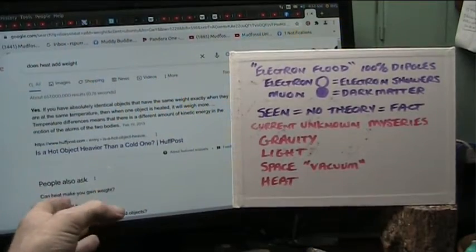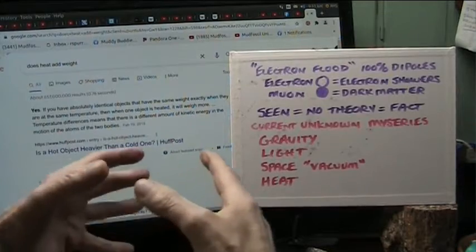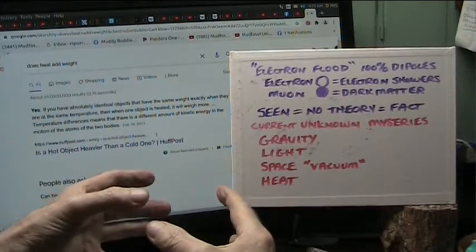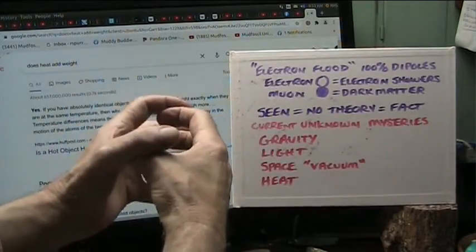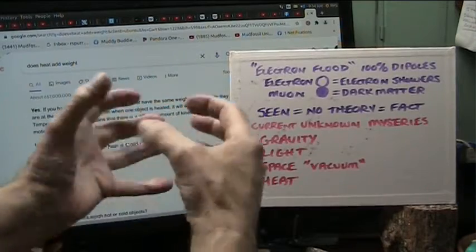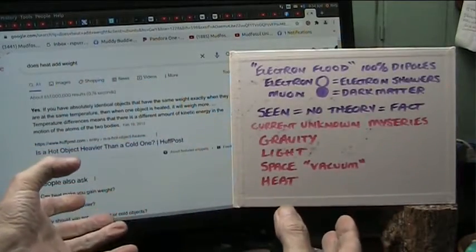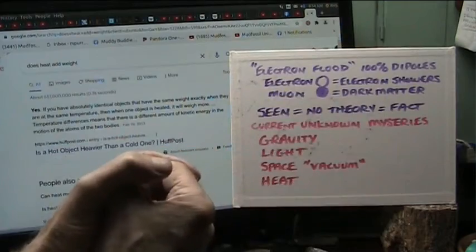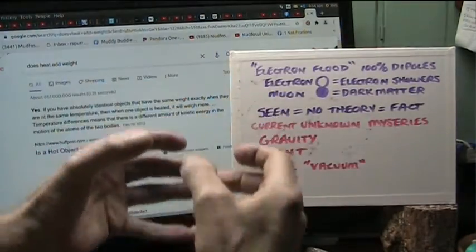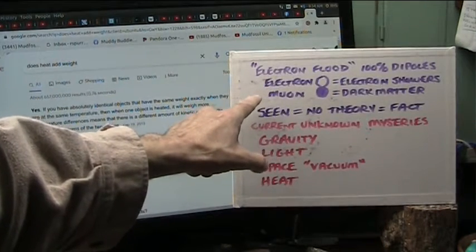So this goes back a long time. Everybody knows the weight. Now, everybody assumes you heat something up, it goes up in the air. Well, that's only when gases expand. You have the same number of molecules in the gases, but they take up a bigger space, they go up in the air. Totally different situation. You have the same space is occupied by more heat. Well, heat obviously has to be a particle. If it weighs more, something's going in there. It's not just it bounces around inside. There's something went in there, and it's excess in there, and it has a weight, and it is electrons, extra electrons. That's all electrons are is heat.